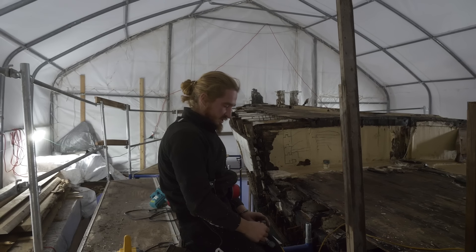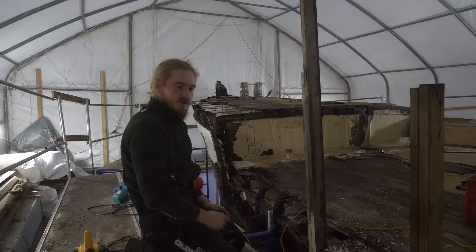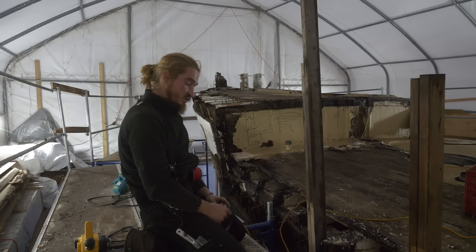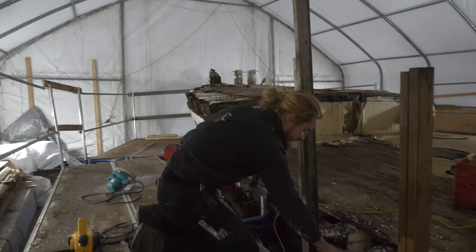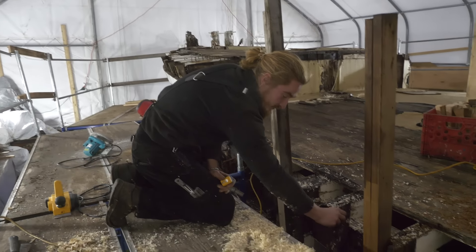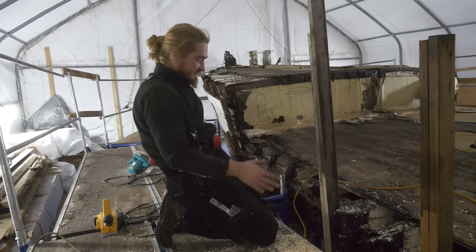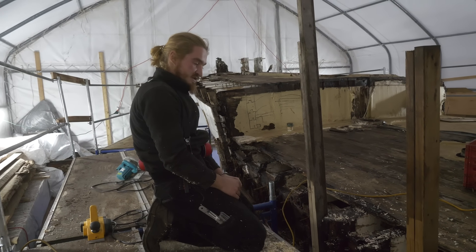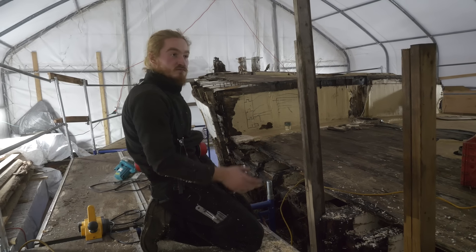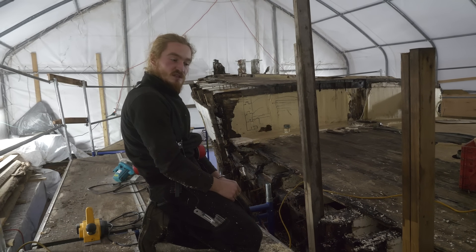The job is to put some temporary stanchions here along the full length of the boat. We're going to use them to replace the clamping shelf just behind, because right now all the tops of the frames are completely rotten — you cannot push something on them, you cannot screw into them. So the job of all these stanchions is to act like top frames so that you can replace the shelf and clamp just behind.